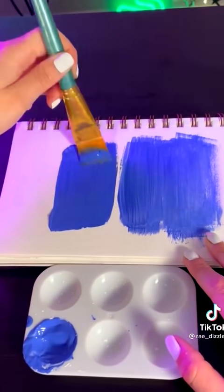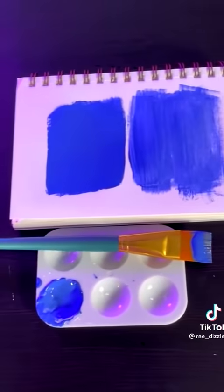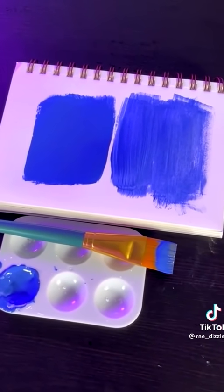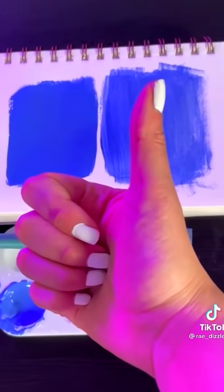You're gonna use it just like regular paint, and boom, just like that. You can see a huge difference in the opacity, the texture, and just all around it comes out thicker and a little bit nicer. Happy drawing and follow for more.